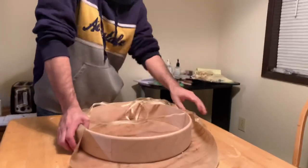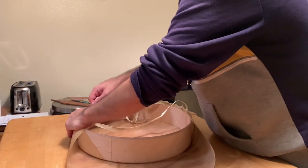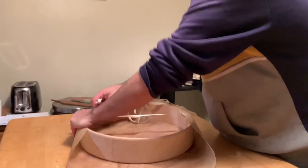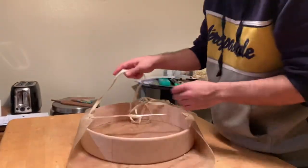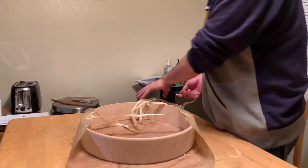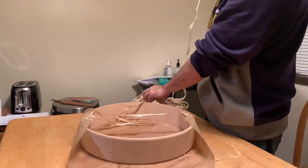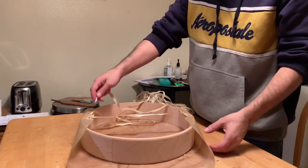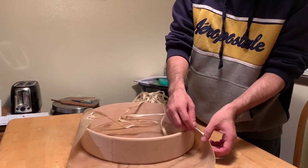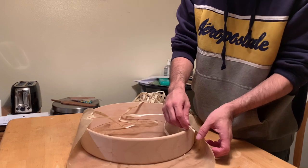we're almost there. So now I'm going to come back over here. So now you don't have to make it tight right here. You just want it, you know, finger tight or whatever. This might be way too much rope, but I mean, it's always better to have more. So anyways, the next step after you got this far, you're going to go under to the next set. So we're going clockwise this way, pretty much.